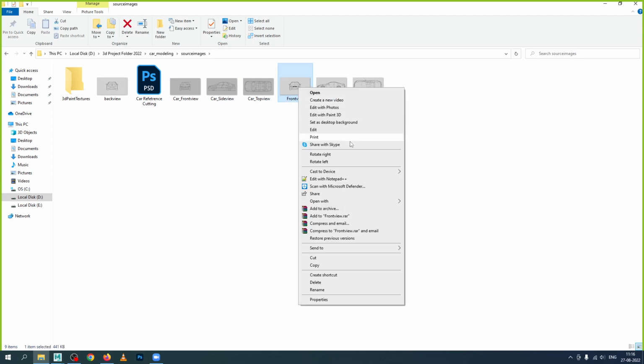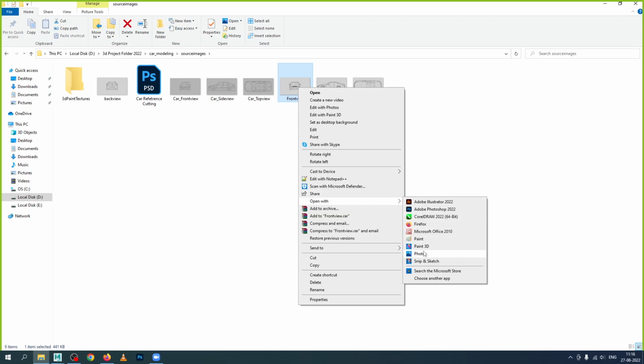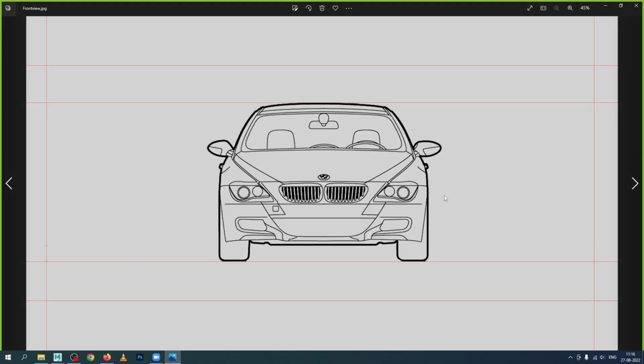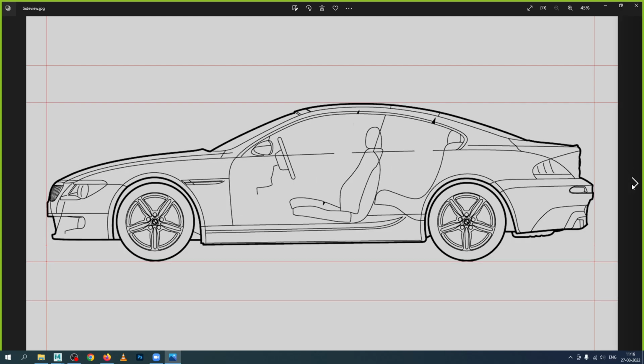Now what is this view? Front view. I have organized the lines to match the reference. Second one, you can use this arrow to go to the side view. Don't go with the internal options right now. Only target the outer line first, the initial blocking level, you can say.